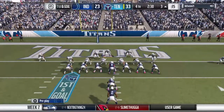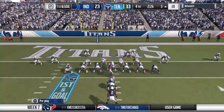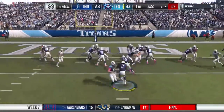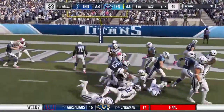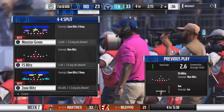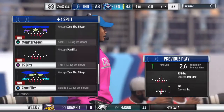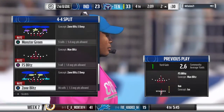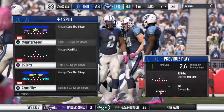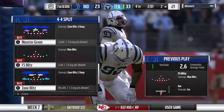Shift together here from the D-line. They come out here in the I. They'll try and run for it with Henry. And this is not going to do it as he's stopped at the 2-yard line. The 4th quarter here, they've got the lead. They want to keep it on the ground. That's what they're doing. Smart football. Keep the clock grinding. Keep it going. But you got to figure now, they're going to see more people stacked up at the line of scrimmage as they try and bleed it out.